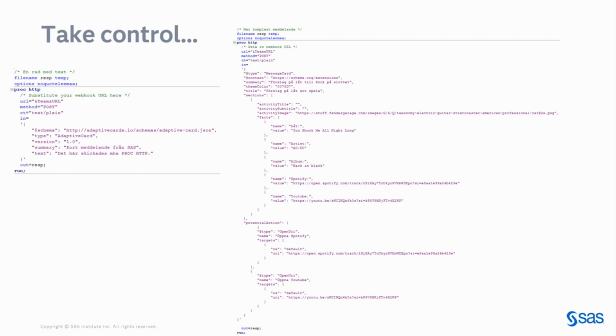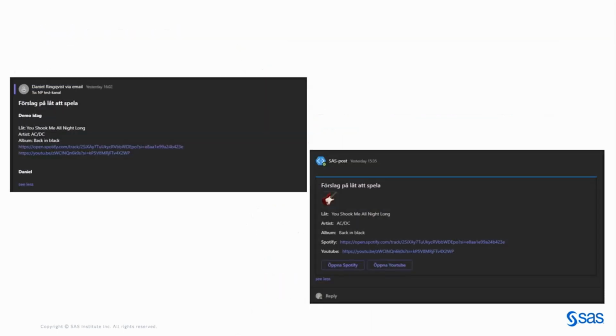So if you want to take control, then this is basically how it looks. I will show you again, obviously. So there's a file name, some options, and you just run a proc HTTP with the in options and with this JSON structure with lots of text. And it could look like this. Just a simple one, or just from a mail.